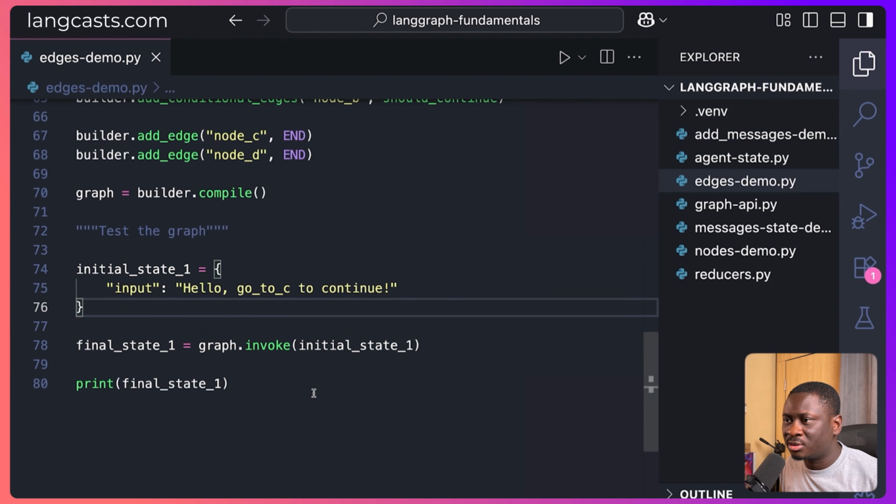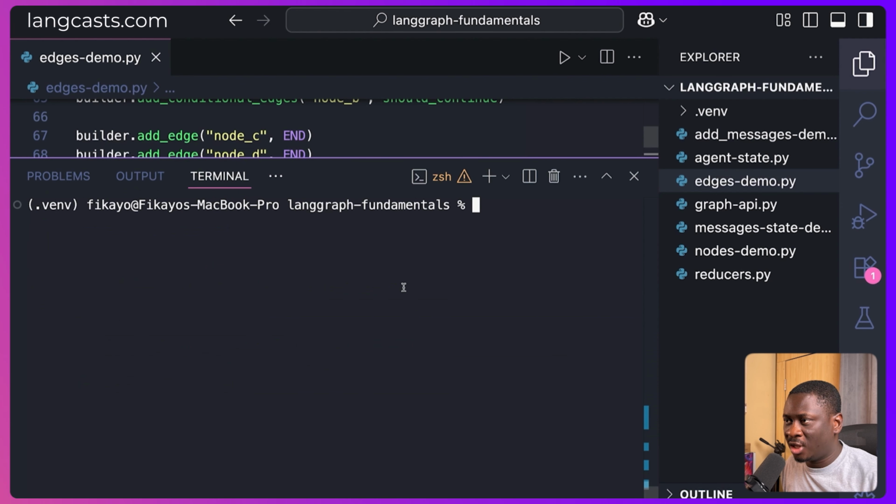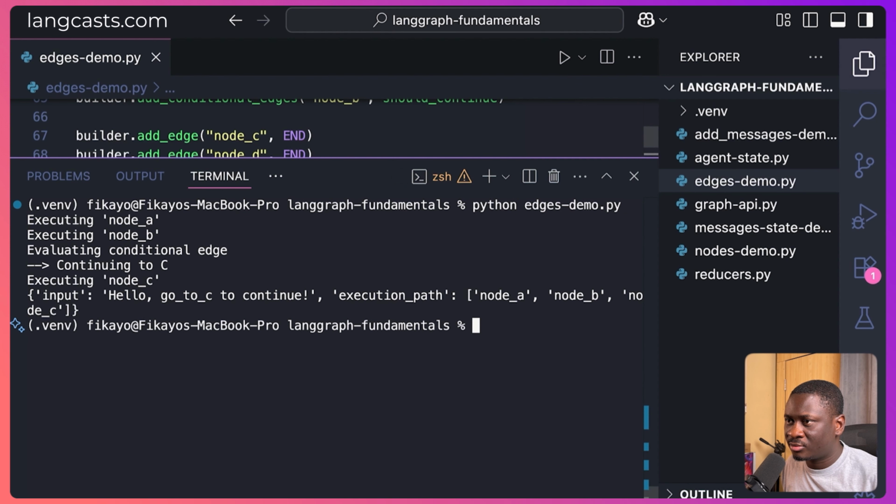Let's see what we get from this. Run the file once again. And now we see executing node A, executing node B, evaluating conditional edge, then continuing to C. And it says executing node C. And if we look at our execution part, we see node A, node B, and node C next. So it decided to go to node C instead of node D.